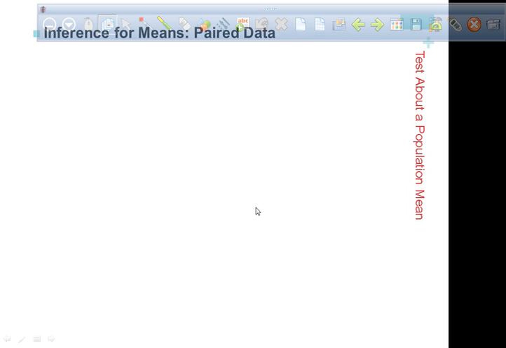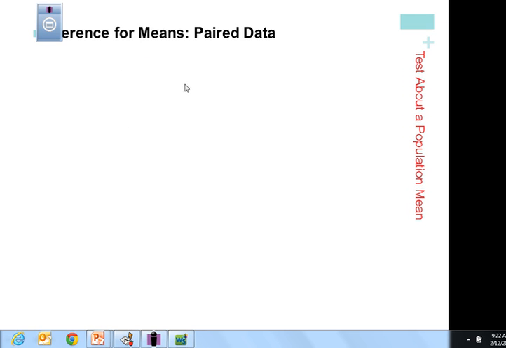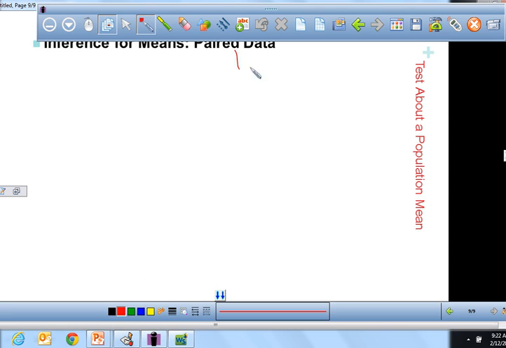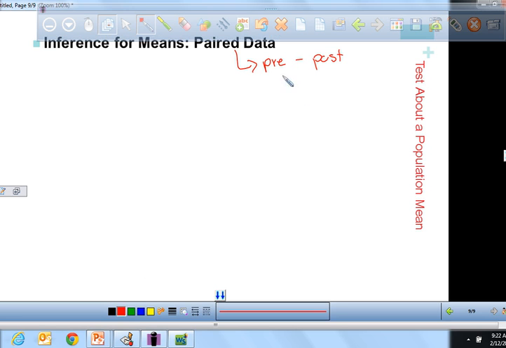Now, the only thing left that we have to do in this section is dealing with paired data. The big deal is that you'll have two sets of data. Paired usually deals with pre and post information. So technically it comes from two sets. Paired is usually like pre and then post, before and after, maybe looking at someone's weight loss or something like that.